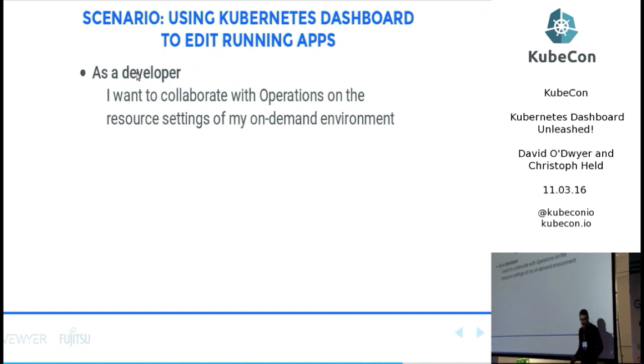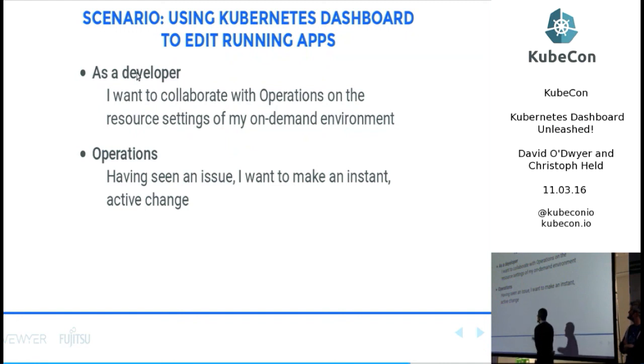And so in this space, we've got this idea of where a developer has their own temporary environment, or temporary resources, they can build their application, they can then start making changes to a lot of the areas which typically operations would have control over. But now they can do it in their own controlled area, and they can quickly change settings and get instant feedback. And this sort of instant gratification of using the user interface, I feel, could really shorten that sort of feedback loop between what has been traditionally an operations and a development area.